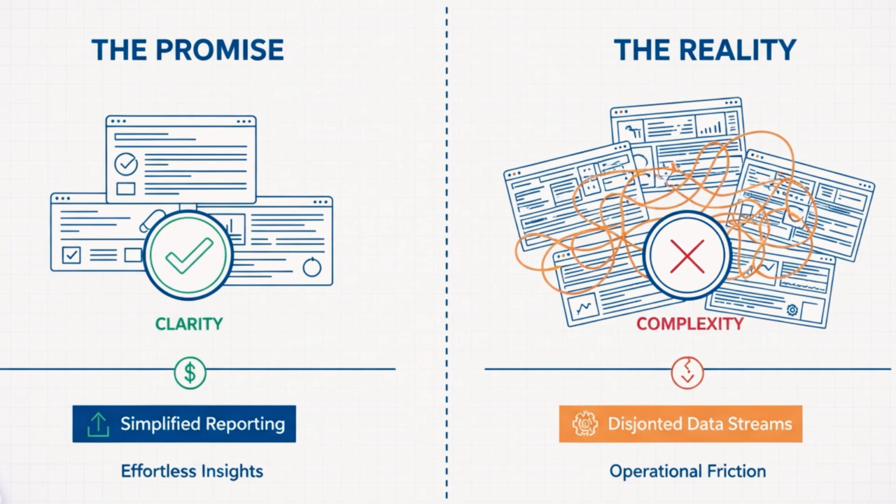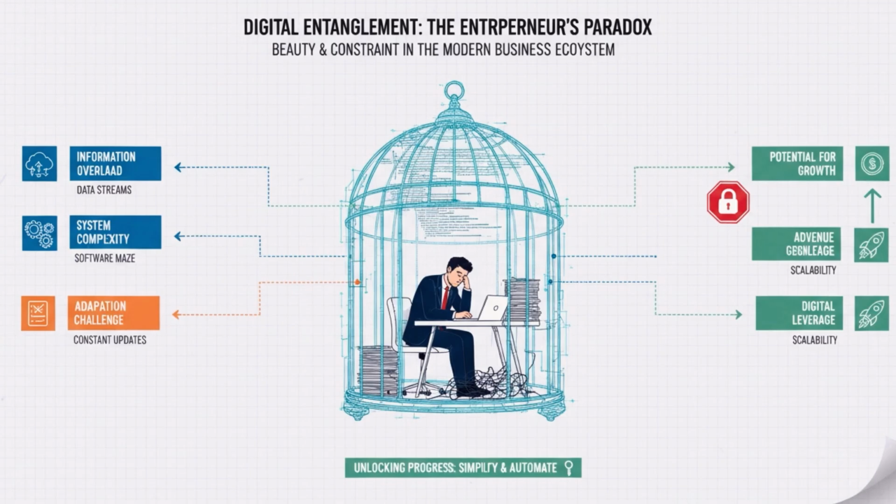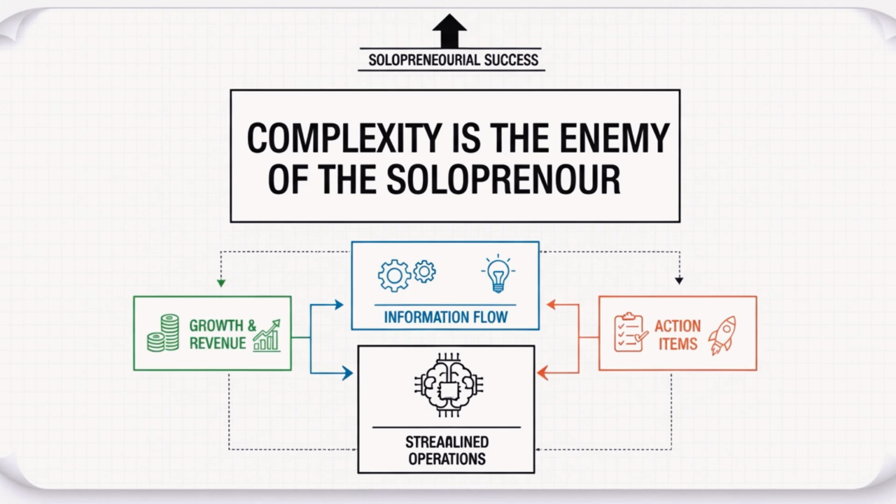The tool that was supposed to give me clarity was just creating more dashboards to check, more notifications to manage, more complexity to maintain. I wasn't running the business anymore. I was spending my time managing the software that was supposed to be managing the business for me. It was a slow, sinking feeling, the realization that I had spent hundreds of dollars and a month of my life to build a beautiful, complex cage for myself. So I fired the software, I deleted the account, and I ate the cost.